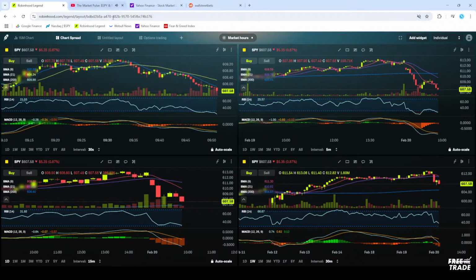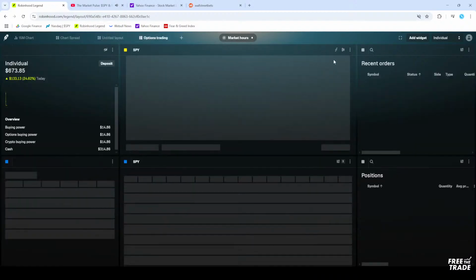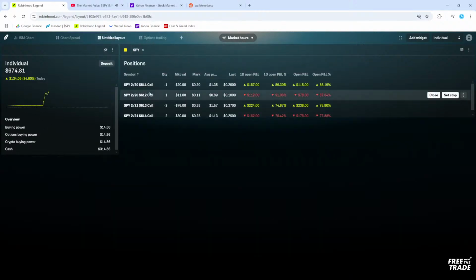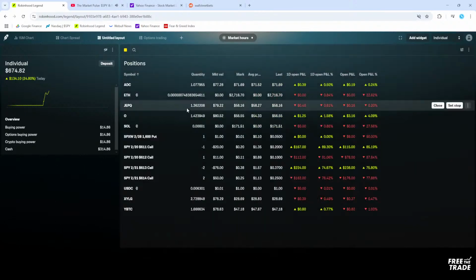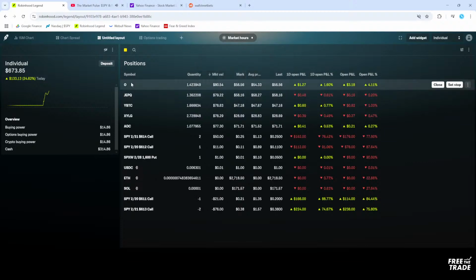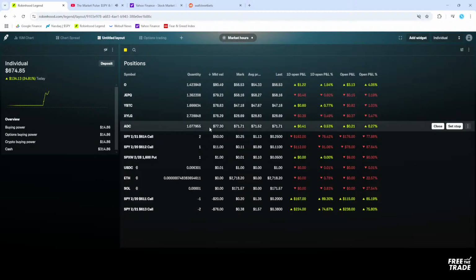And so at this point, because I've done that, let's take a look at my Robinhood again. On this $30 account, here's what we've done. Let's see, options. Okay, so here are my positions. From $30, I now have... all right, so I have almost $80 in this, almost $80 in this, almost $80 in this, and almost $80 in this.